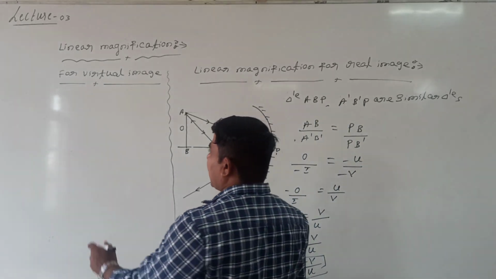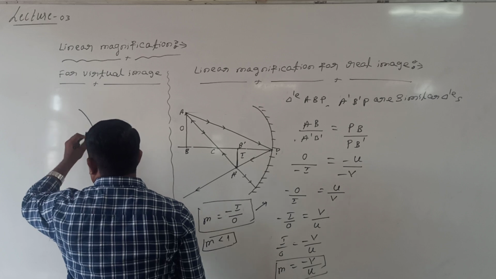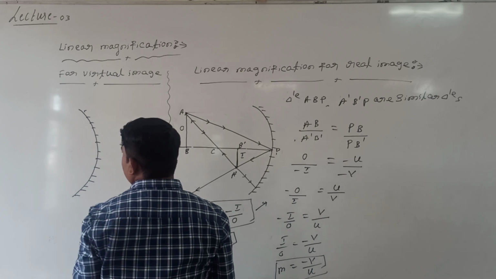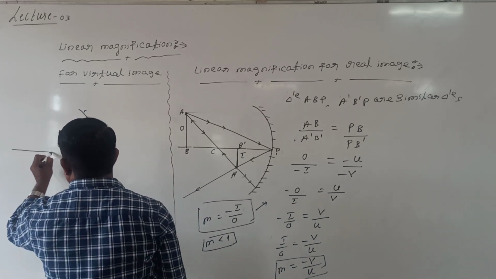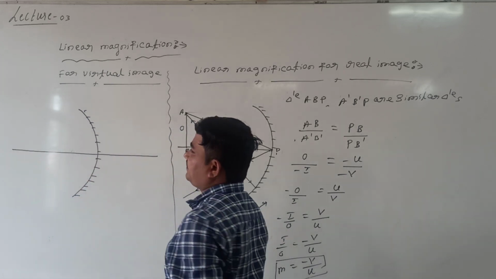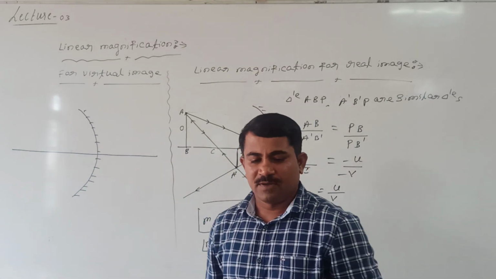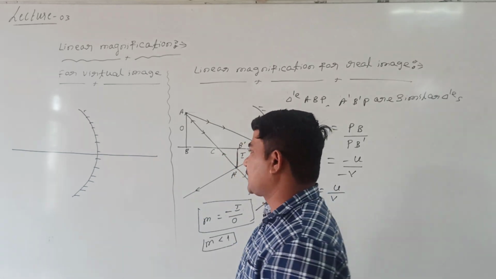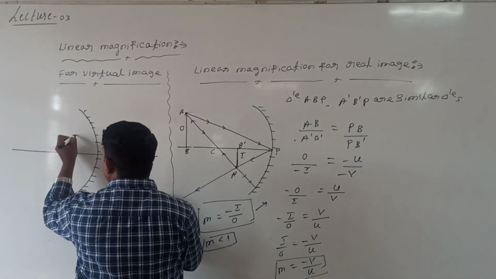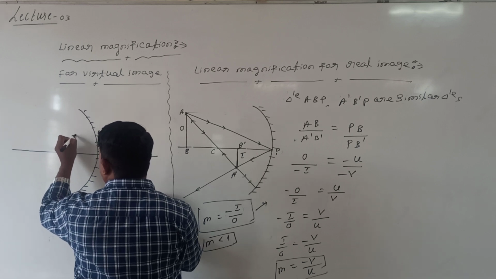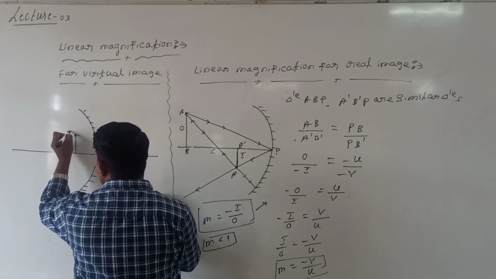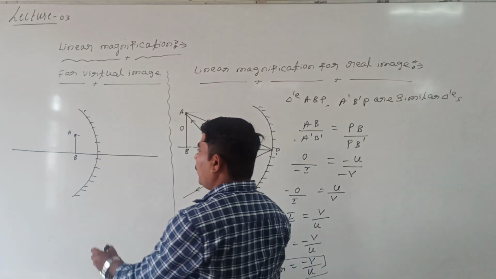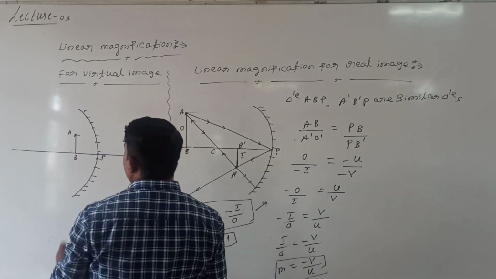Look at me here. Simply, I can take again a concave mirror. Let us take this as a concave mirror, right? I can call this the principal axis. Are you following me? Now let us consider the object placed between the pole and principal focus. I would like to put the object here, say this object is AB. AB is the object, right? This I can call the pole.